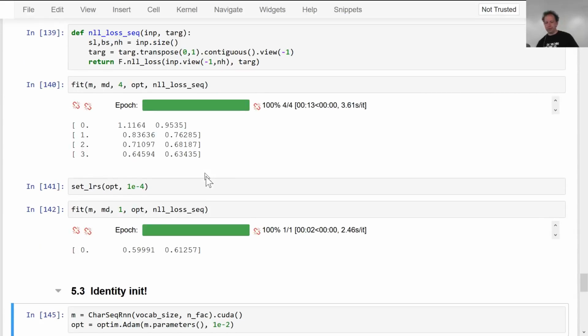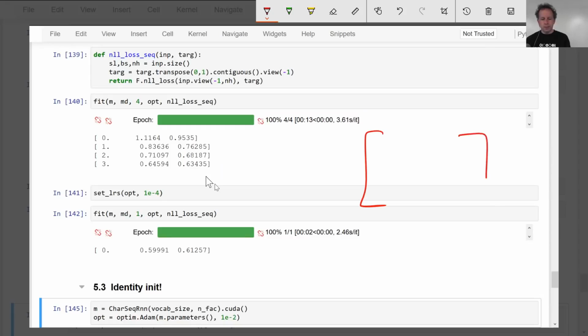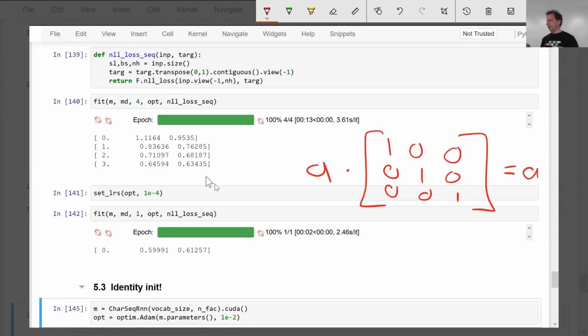For those that don't quite remember their linear algebra, this would be a size 3 identity matrix. The trick about an identity matrix is anything times an identity matrix is itself. Therefore you could multiply by this again and again and still end up with itself, so there's no gradient explosion.